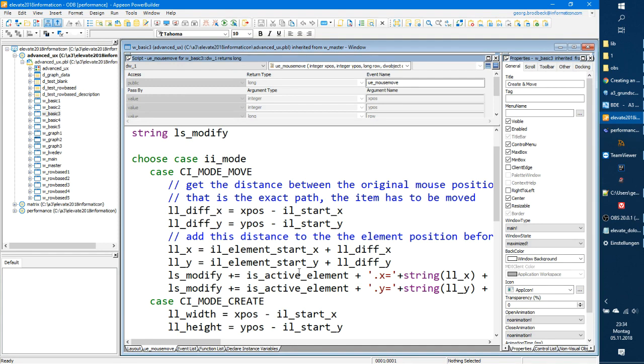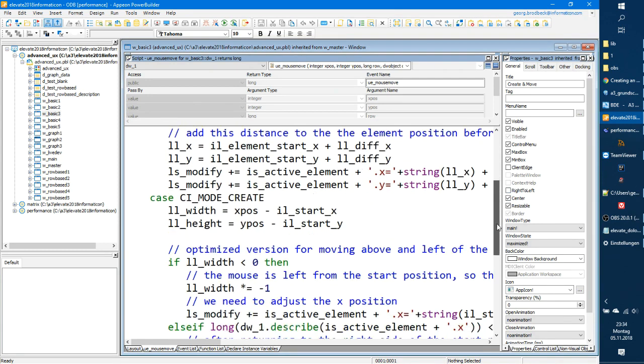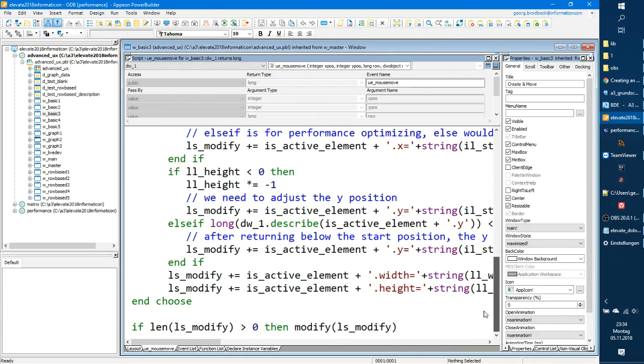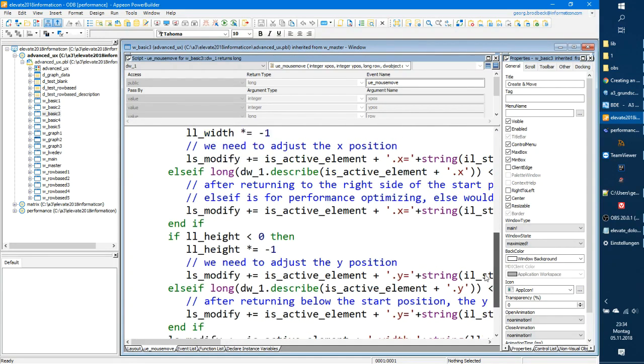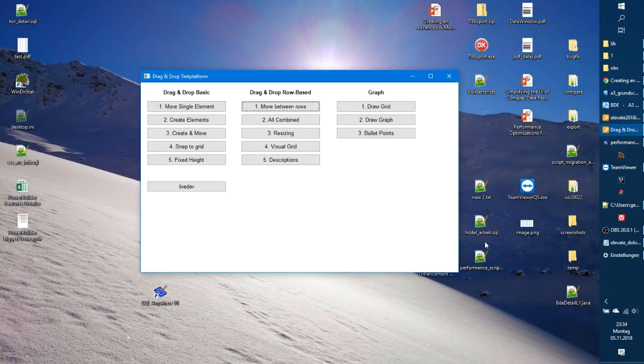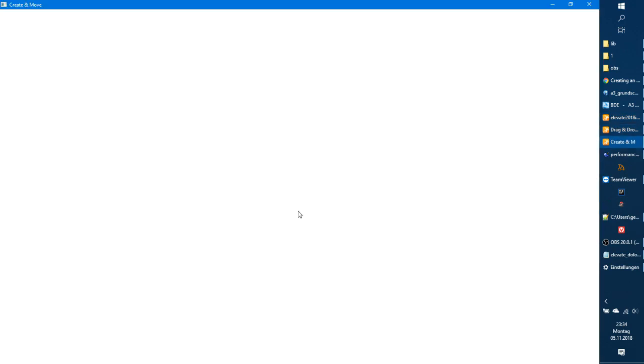Here's the example. You can look that up yourself. Create is pretty much the same as before. It's just with comments, and I added some other stuff. That's to create an element that way. If you don't do anything about it, it kind of works, but you get negative widths and heights, and that looks pretty jumpy.